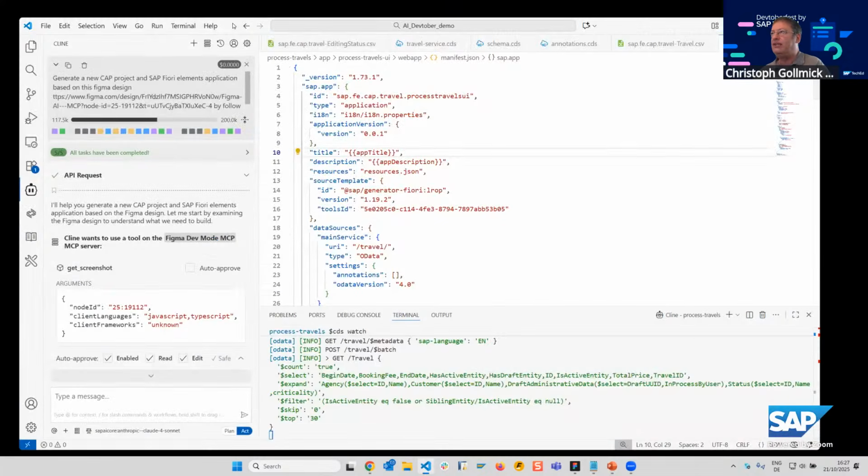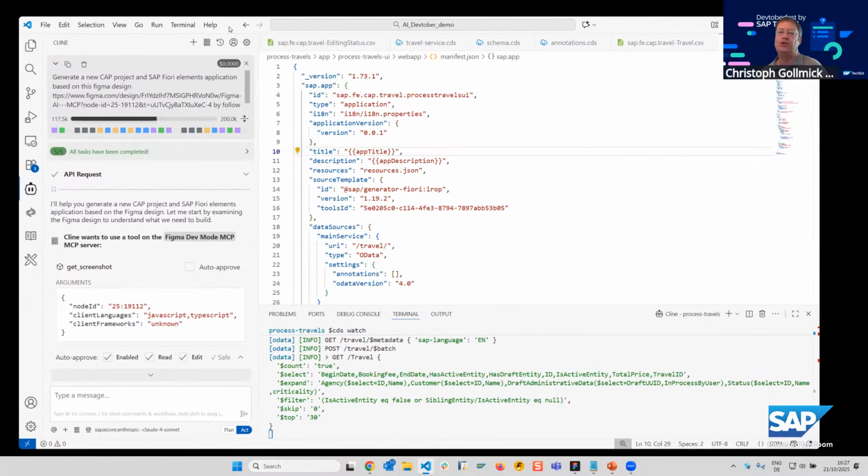So I have prepared an environment where I would like to show you how you interact and work with the LLM in this concept and also with the MCP servers. So I'm using Cline. You can use Copilot, Cursor, and all the others which are on the market. I just chose that because I'm used to it now for a couple of weeks, and it has some nice features which are handy for demos.